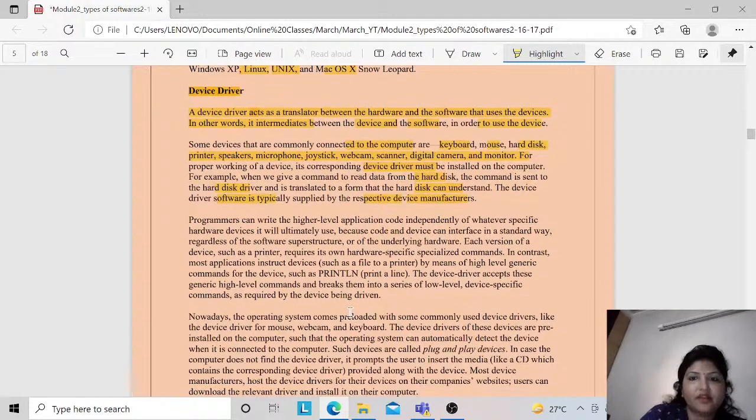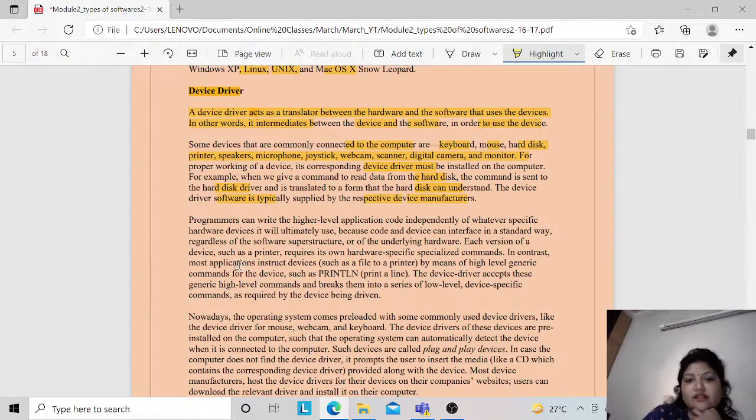We install those programs into our system so that we can use that hardware. Suppose I'm going to use a printer, I first need to install the printer specification on the computer system, because I need a device driver that can interact with the particular hardware.